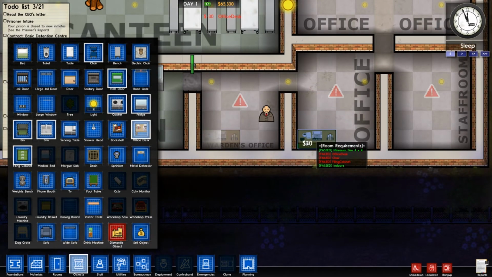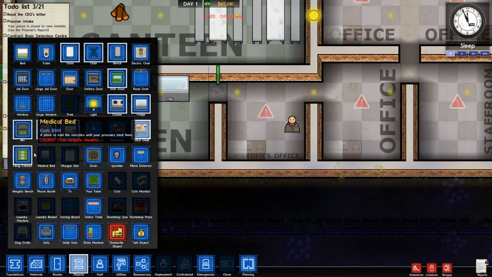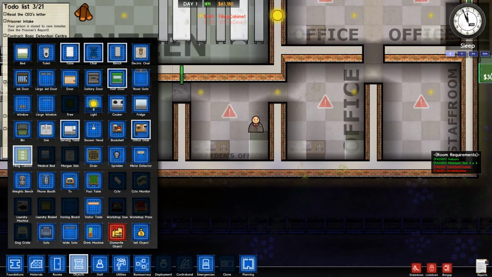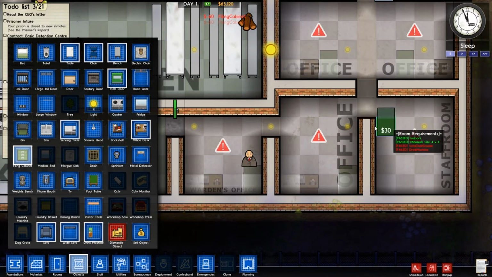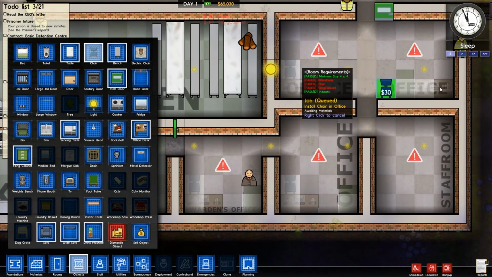Let's just work on these offices real quick. They need a filing cabinet, an office desk, and a chair. So once again, I have a pretty standard design, but with these ones, they're not normal offices for me, so I'll just kind of make it work however I can.